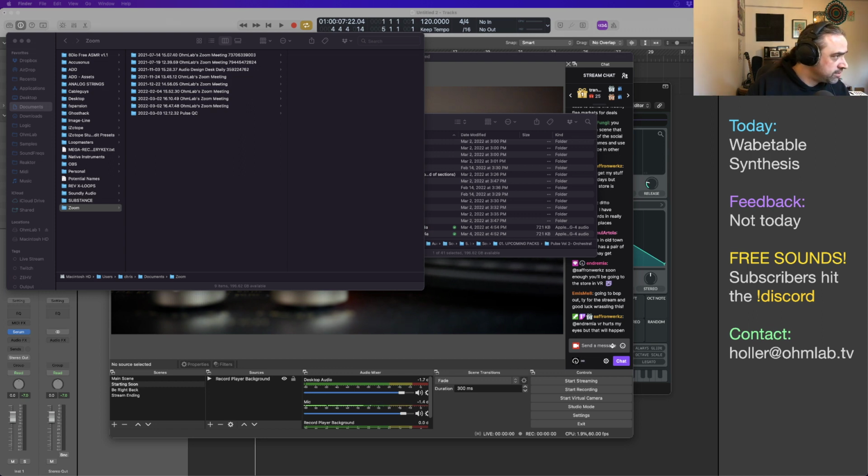Overlays, B2. 177. 177. Holy crap. That's what all these PNG files are? Oh my goodness. All right, we're going to copy this over.